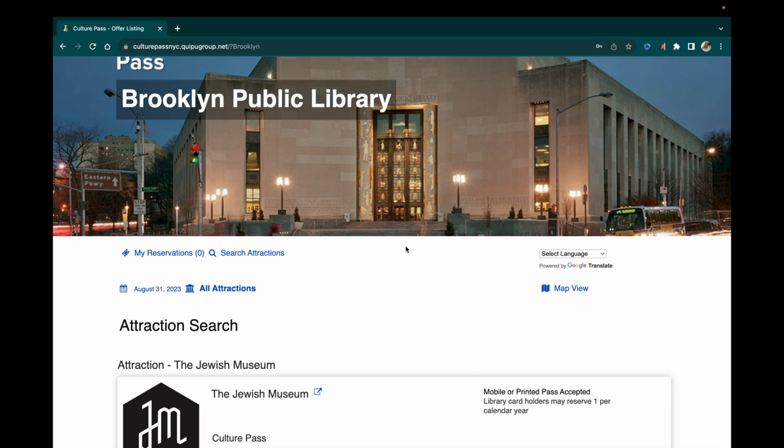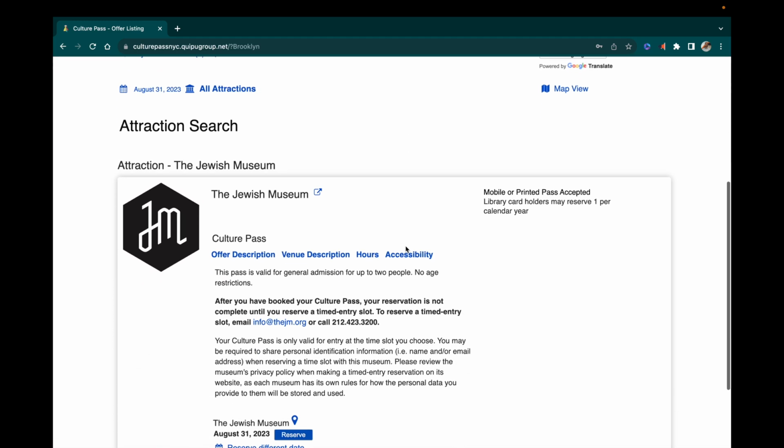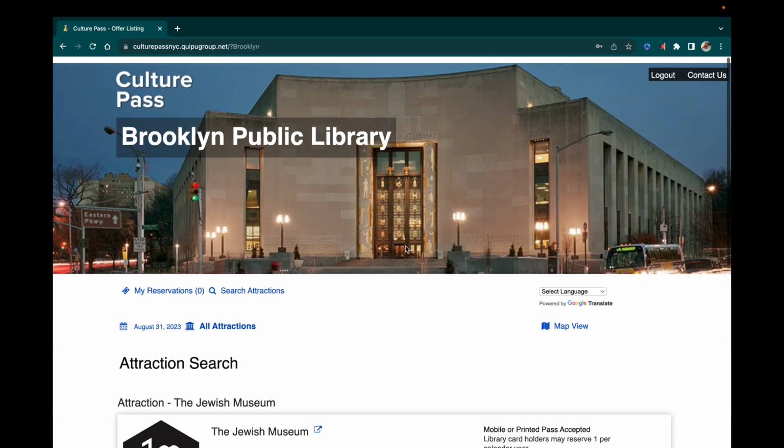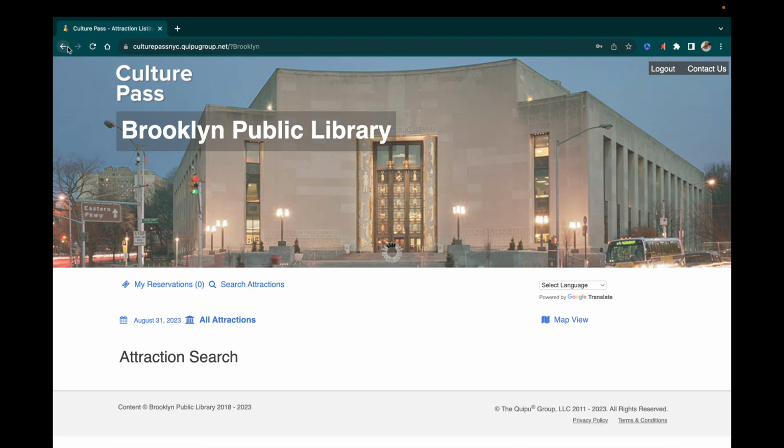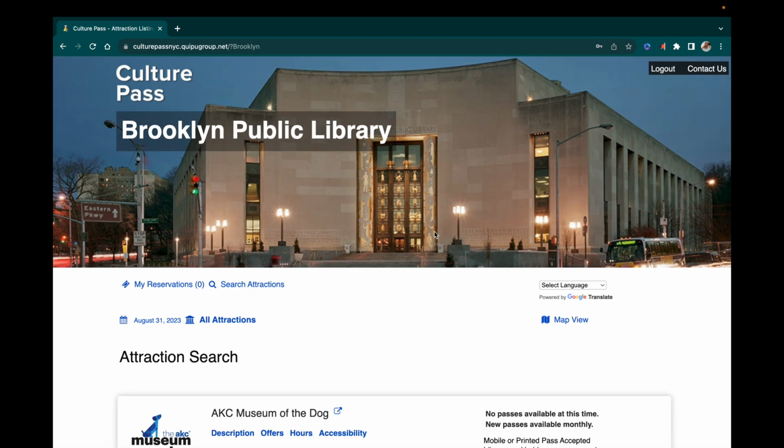And you can log into this with the Brooklyn Public Library, Queens Public Library, or the New York Public Library. And they'll all work. And this is a way to do something with a friend or family. So I hope you enjoy this and utilize these benefits that we get for living and working or going to school in New York City or being a New York State resident.